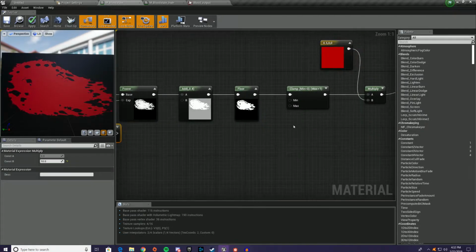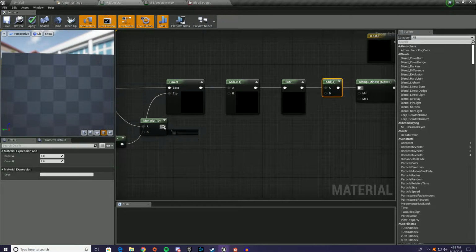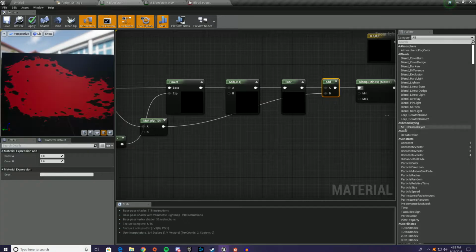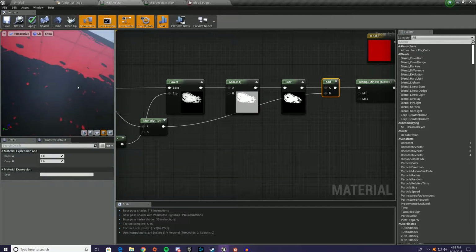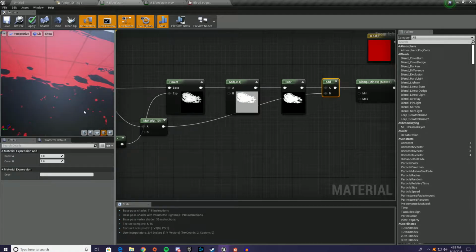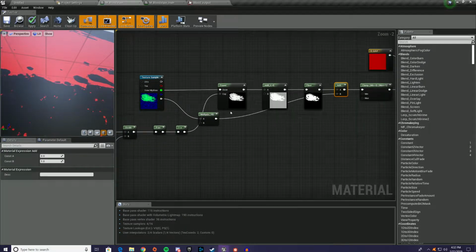And we are going to add it in before the clamp. And that's why we have the clamp here, because we're adding these in and the number is going to be over 1. And we're going to use this as a mask later for some other things. So we don't want the value to be over 1. But now you can see we have some specks in here. The specks are not growing. Instead, the bloodstain itself is growing. And it kind of joins up a little bit with the specks, which is kind of nice. So it gives some sort of fake, nice fluid behavior.